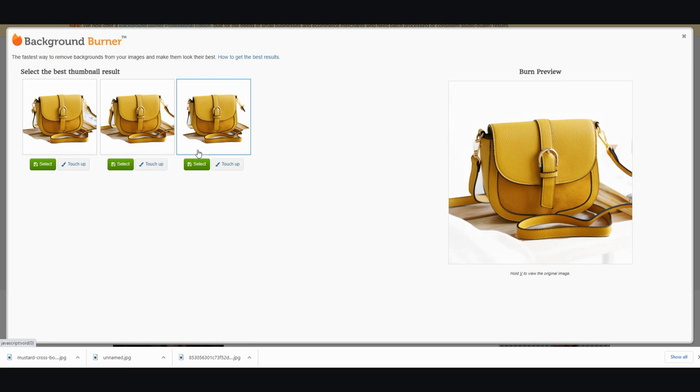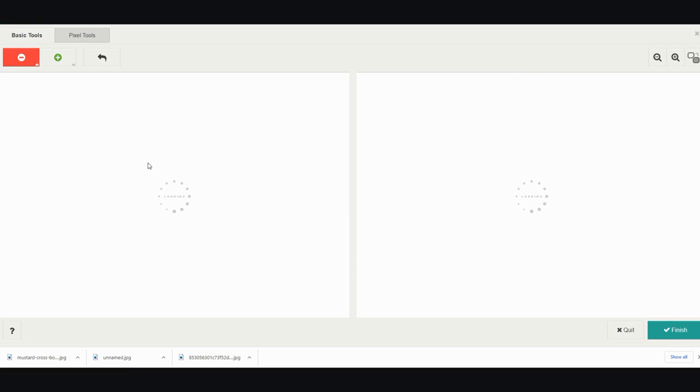All right, so out of all three versions, I think this one will need the touch up. Pick this one to touch up, and as you can see, the good thing about this software, it's a web-based tool, so you can use it pretty much from any device with an internet browser. The downside to this is that it can take a while to load depending on the time of day. So let's just wait for it to load for a bit.